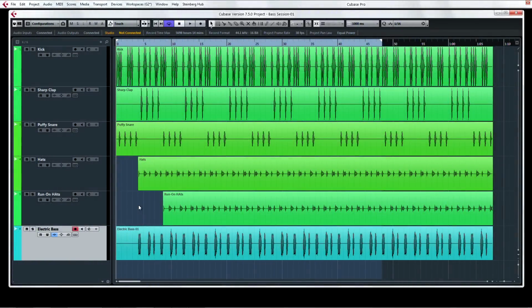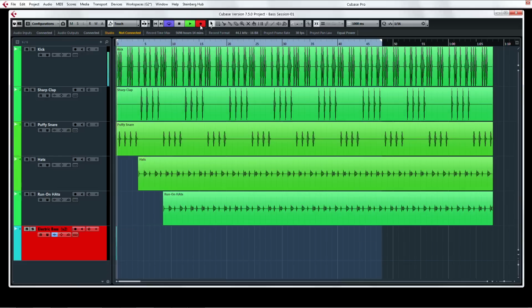Now when you hover over the track name, you will see a drop-down indicator letting you know that this type of track can use the Track Versions feature. Select New Version and try another take.